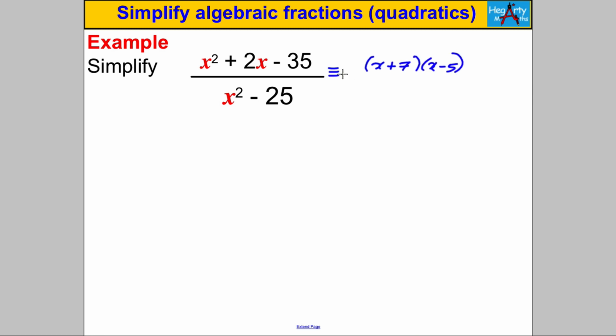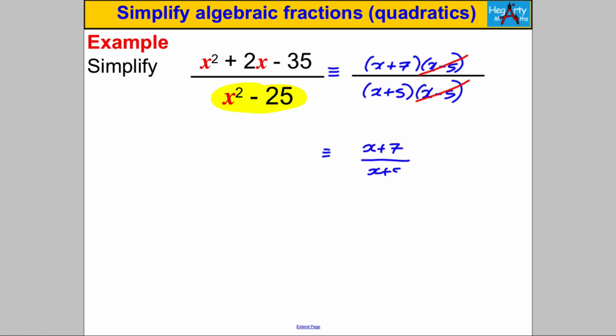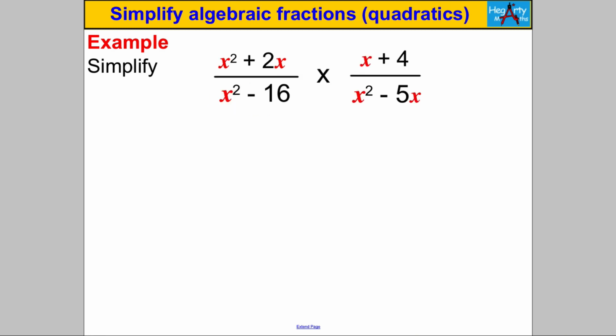The bottom, how would we factorize the denominator here? You should be screaming out at the screen, that's a difference of two squares. Okay, so that factorizes as x add 5, x subtract 5. And oh look, the factor of x subtract 5 is on the numerator and denominator, and we can cancel it, and we are left with the answer x add 7, no need for the brackets anymore, over x add 5. There we go. Next one. Pause and see if you can do this one yourself.